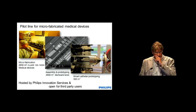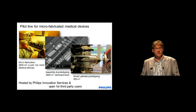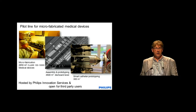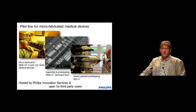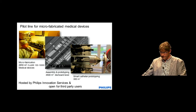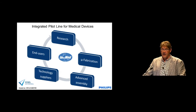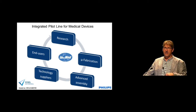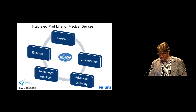That is something we are addressing in Holland and at Philips, where Philips has taken the initiative to form a pilot line for this kind of device — in the first place for their own devices, but since the capacity is large enough, it can also serve other companies and even SMEs who want to fabricate their medical device under certified circumstances in an industrial setting. We do that in the framework of a large European project called INFORMAT. What is unique in this project is that we form a manufacturing network with different manufacturers who have different expertises, and we integrate them all into one integrated pilot line for medical devices.